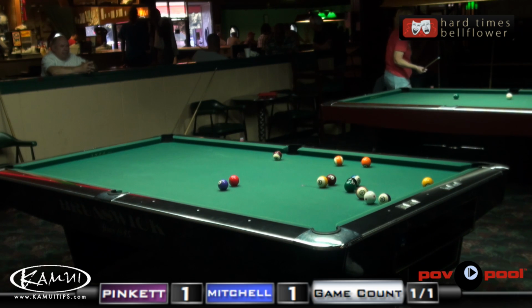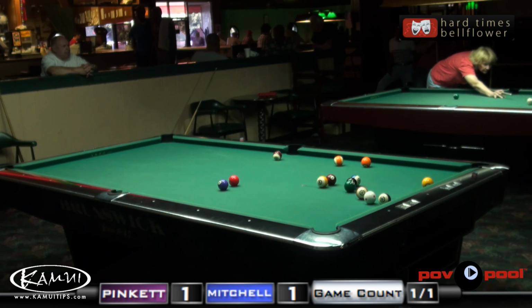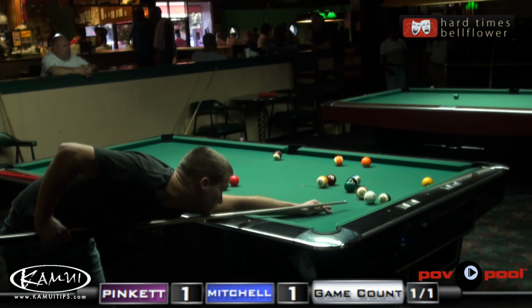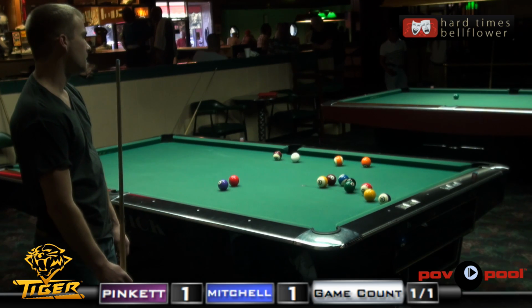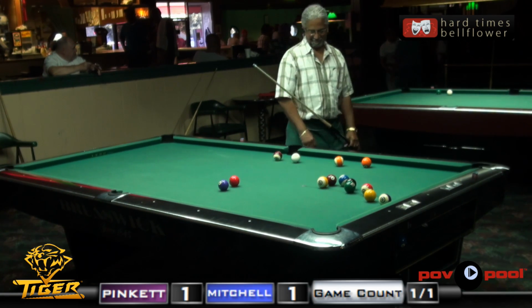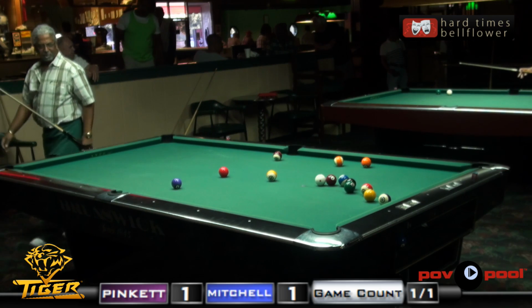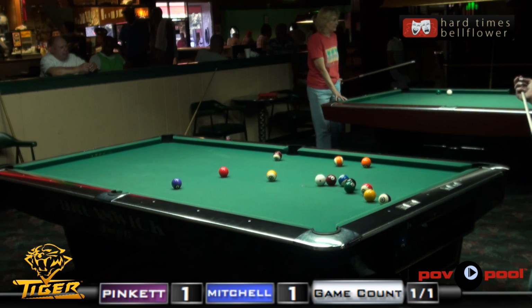Do you know the game? Nope. Okay. Never tried it. Oh, okay. This is a one pocket tournament right here. All these tables running right now, they're all playing one pocket. How did the game begin? It's a pretty simple game. You have to make all your balls in one pocket. They have to make all their balls in one pocket. First person to get 8 balls wins. So Charlie right there, he's trying to make his balls in that pocket in the corner. Kevin, he's trying to make all his balls in that pocket in the corner. So they're playing like cat and mouse, like defending and offending, you know.